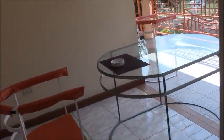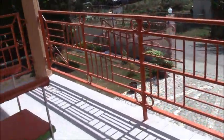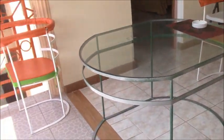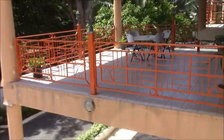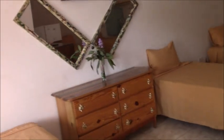This room though has a balcony, a small balcony. Wow, look at that. Oh, it's a good size. It's not such a small one. It's a good size balcony. You got some chairs going on. Where does that go back in? Oh, the hallway. Oh, so you got two ways to come in and out. Basically the shower is the same way. Oh, you got a big balcony above the... I love it. Nice. And it's the same type of shower setup here.